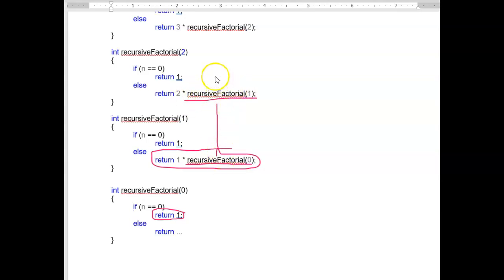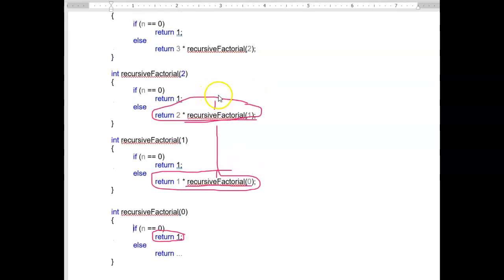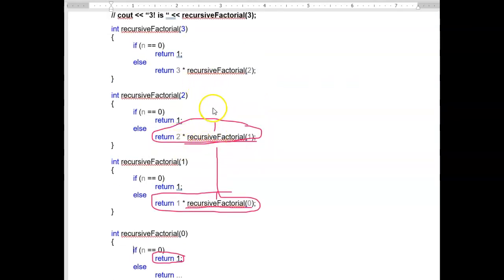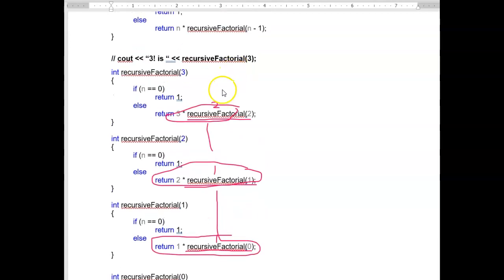So it returns the 1 back here, and now we've got 2 times 1 is 2, and this function returns it right back to here, and this is 2. And now this function is done. It returns 3 times 2, which is 6, and it returns it right back to here. And so what's going to display here is 3 factorial is 6.